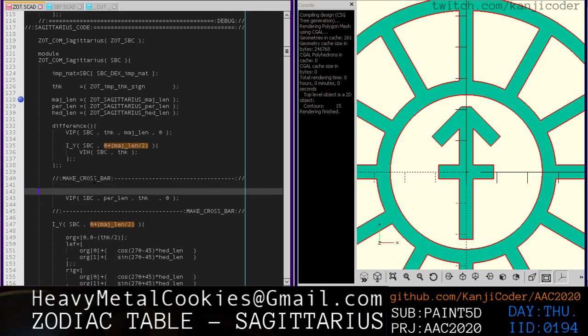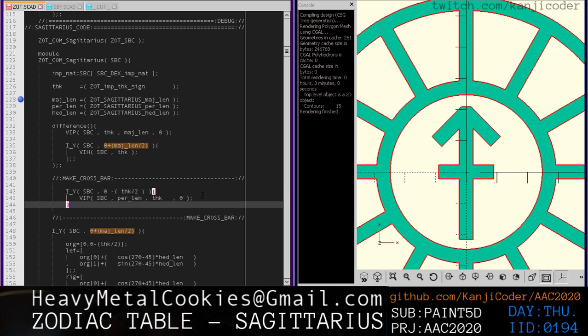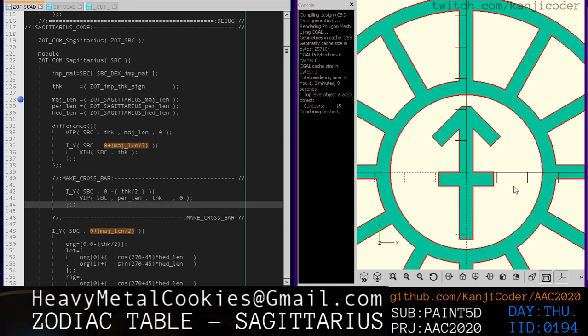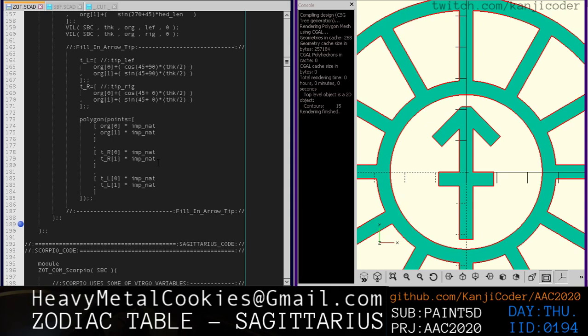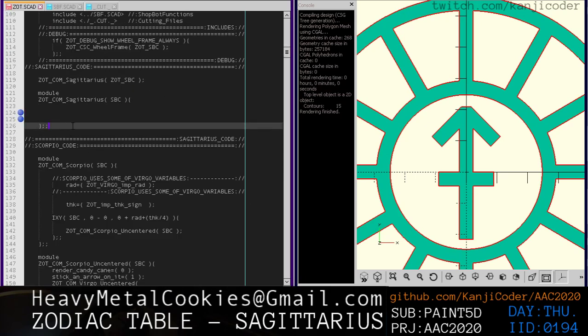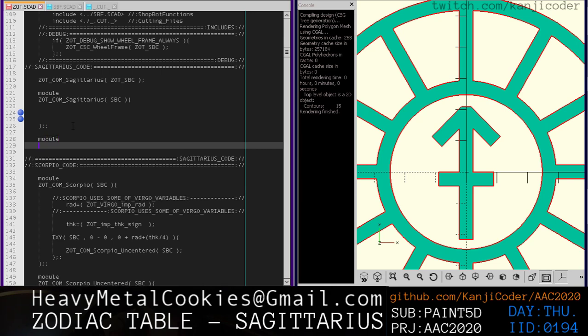We could do inch y SBC and do a 0 minus the thickness divided by 2, right? We could move it just a little bit and put it on tangent the bottom of the x-axis, right? And I think that's still gonna look a little bit not good enough. Actually, that's pretty good. I just want an obvious relationship with the center of the circle, right? So let's take all this and put it into a function, right? We're going to create another helper function. I don't often break things up into other functions, but in terms of this, it's going to be easier.